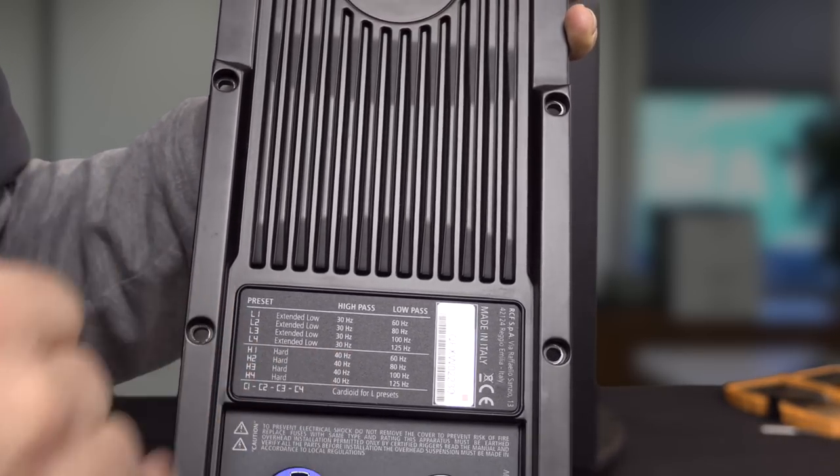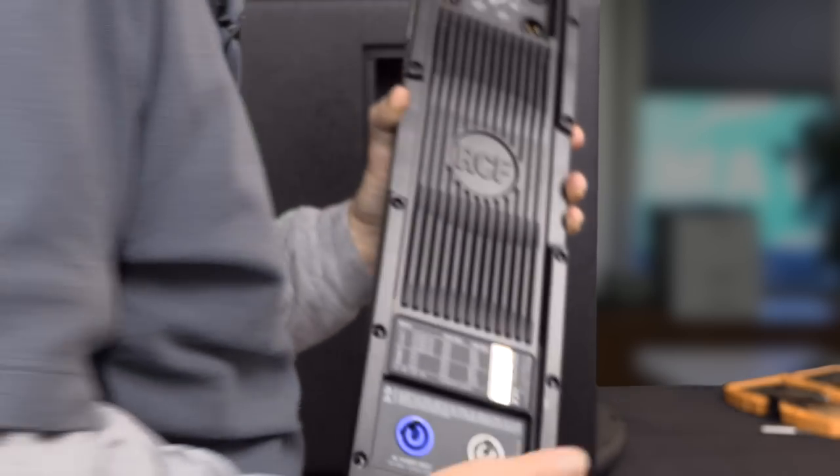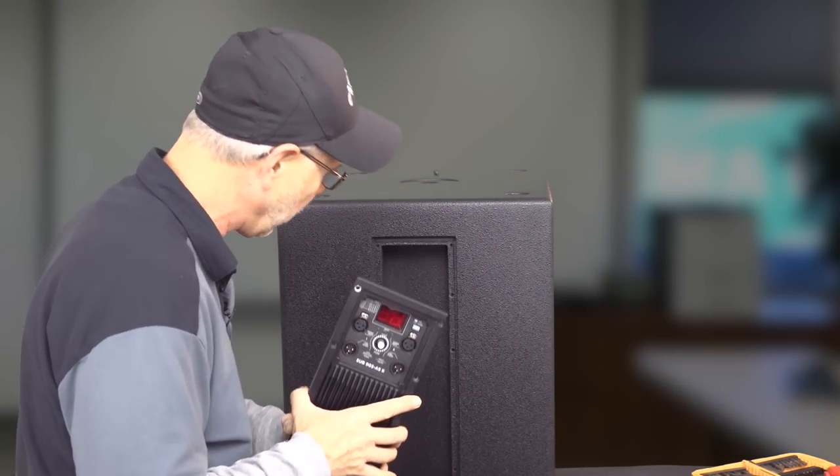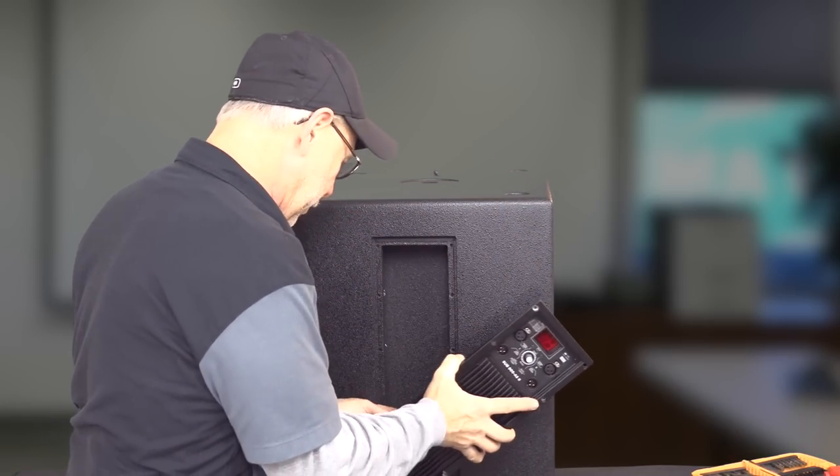And then they've got the cardioid presets in there too. But we'll take a look in the manual and see what some of the actual settings are for this and give you the lowdown on that.